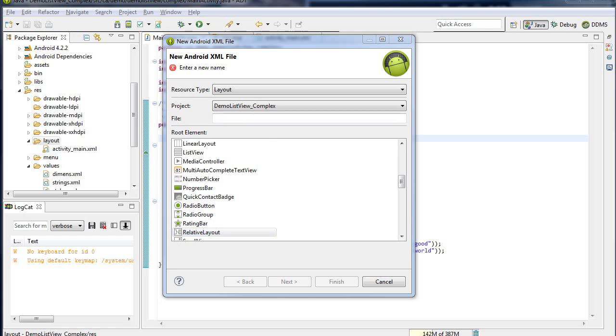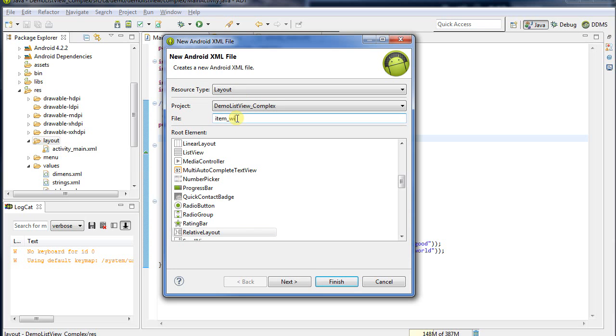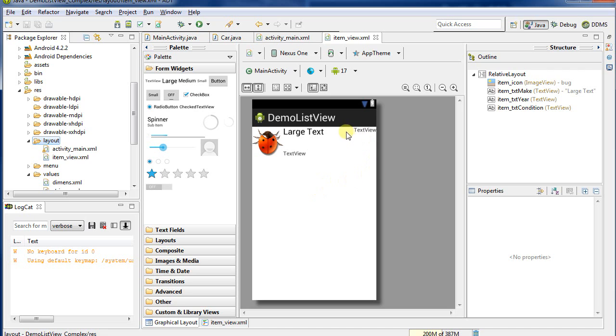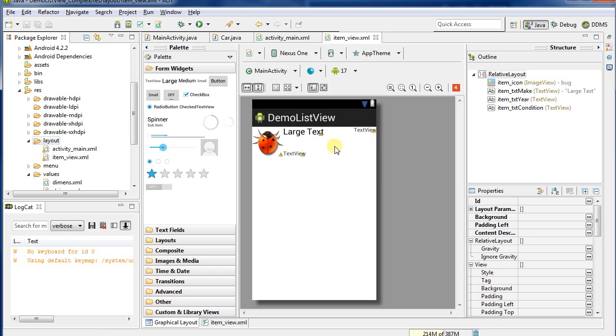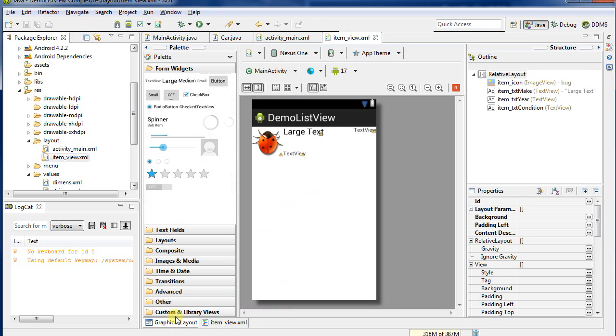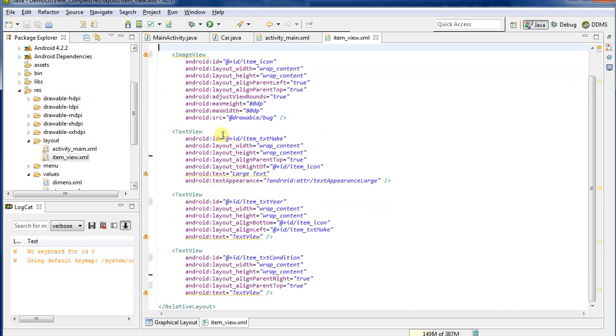So I'm going to make it a relative layout at the top, which gives me the ability to come up with a fairly powerful layout. And I'm going to name this item_view. Again, this is going to be one per item, so that's going to be .xml. Complete that off, and I'll hit finish. Alright, and I think it actually already pulled up an existing copy of that file, so let me just go in here. Yeah, okay, it actually found one from before that I was using. So let me just get rid of all this content, and we'll come up with our own.